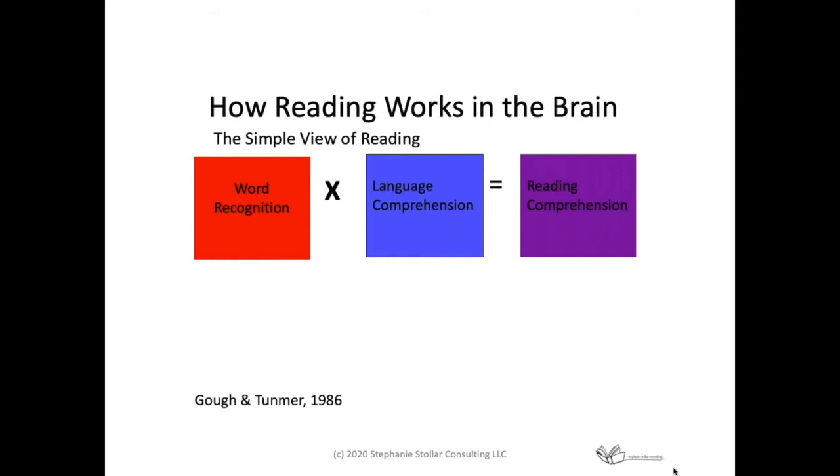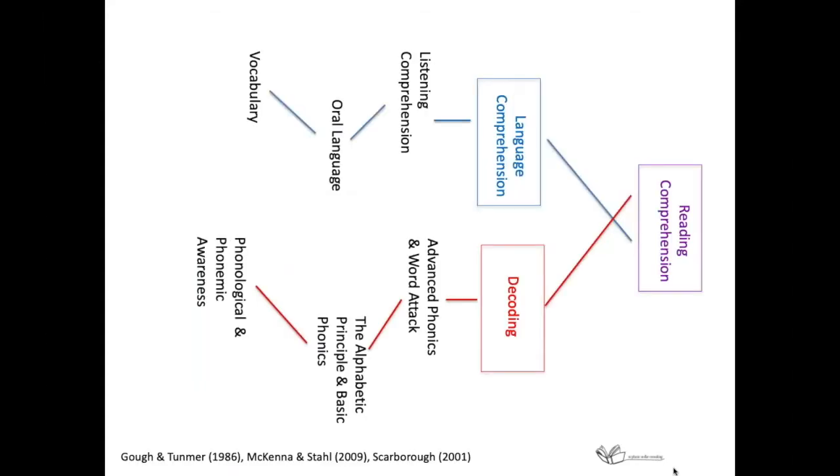The questions are driven by the simple view of reading. This model reminds us that reading comprehension is the product of word recognition and language comprehension. So if we have a student who's struggling with reading comprehension, we've got these two domains that we can explore, that we can ask questions about, and that can guide our selection of assessments so that we uncover why the student is not understanding what she reads.